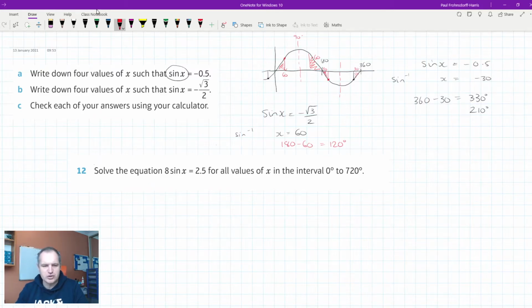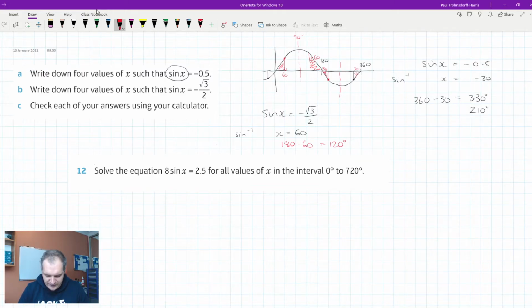So what we need to do to do this skill is understand the sketch of the graph, then understand where the symmetry is. In the cos graph, it's even easier because the cos graph has a big line of symmetry. In the tan graph, it just repeats every 180, which is probably the easiest one to do. And then we check our answers using a calculator by putting them back in. So if I put sine 120, it tells me the answer is √3/2. So it's just checking my understanding.